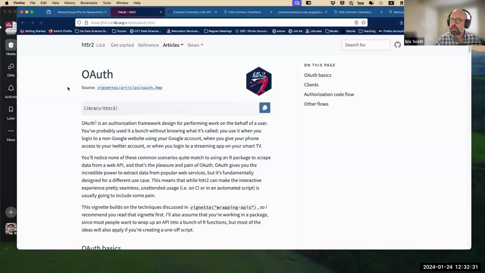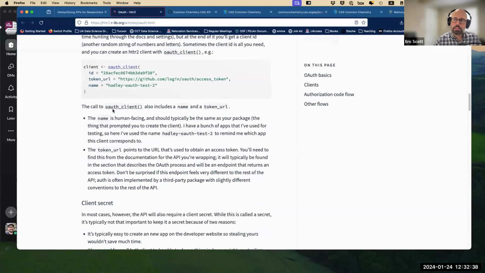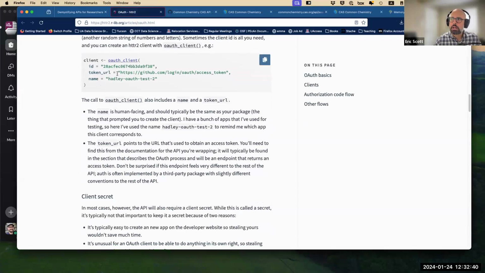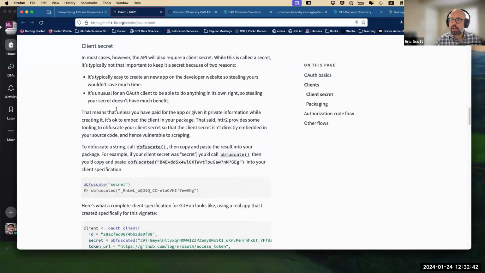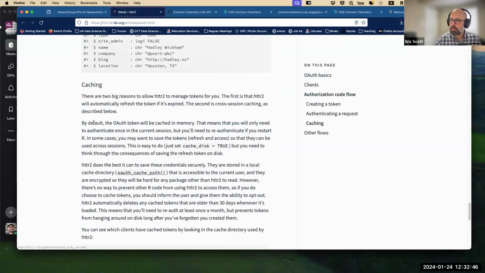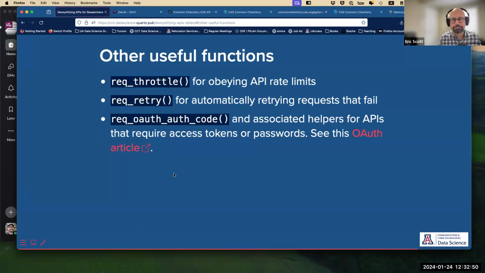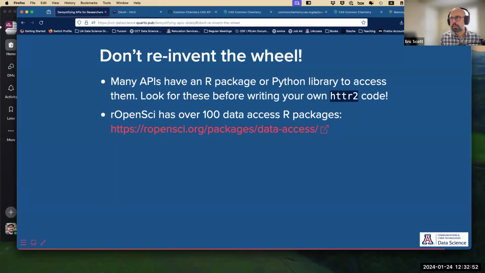And this article here is very useful. There's a nice article on the HTTR2 website all about authorization. And if you do have to deal with an API that requires a token or something like that, I would suggest reading through this and going through some of these examples as a way to get started.